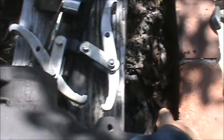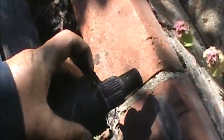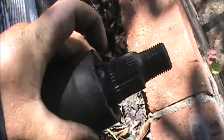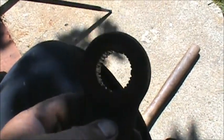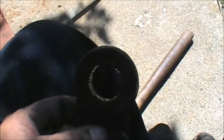I didn't think my little puller here would do it. It was a bitch to get it in between here and the Pitman arm, because there wasn't a lot of room. But I managed to get it in there, and it took me a bit, but I popped it off. It's got a little bit of burr right there, but nothing you can really feel with your finger. So I'm just going to clean it up, and of course paint it. I don't know why I always keep painting it, just a Pitman arm. And then I'll proceed to extract the other one.